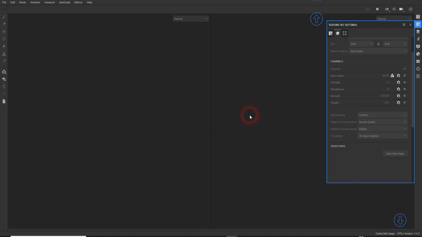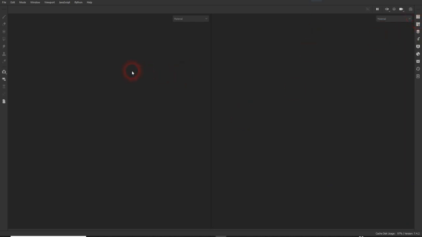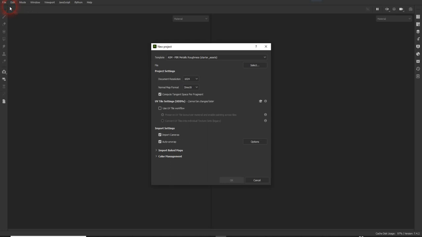Okay, so I'm here in Substance Painter and I'm going to create my new file based on what we just exported from Maya. I'm going to go here under New. I'm going to use a PBR material. The PBR is an Adobe system, so it's an adaptation to make sure that it works with Adobe.